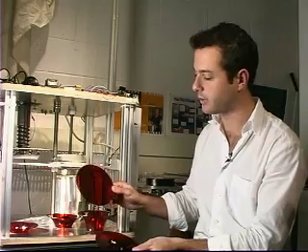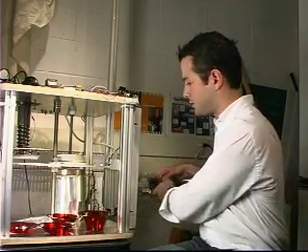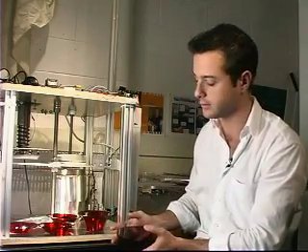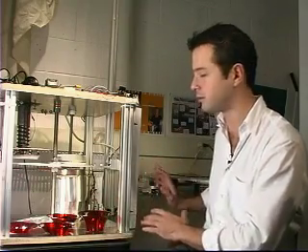In our experiments, a dish can be recycled at least a hundred times without degrading the material. The advantage of the Dishmaker is that you can store all of the dishes that a family needs inside this machine, which is about the size of a regular dishwasher. If you're having guests and you want to enjoy a drink, you can just make those kinds of dishes — you don't have to store all of the dishes you might ever need, just the material to make enough for a given day.